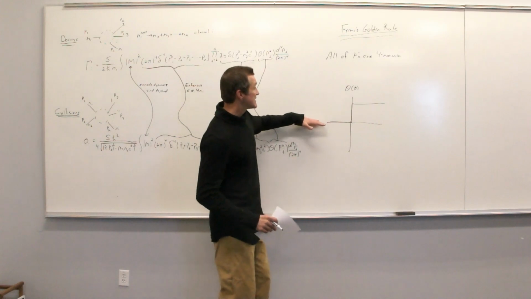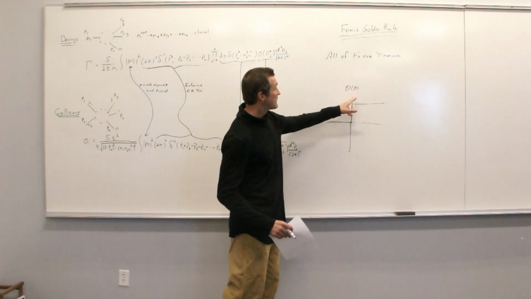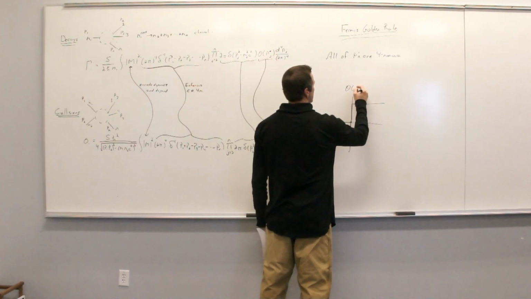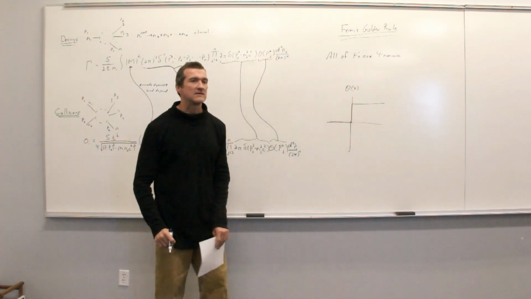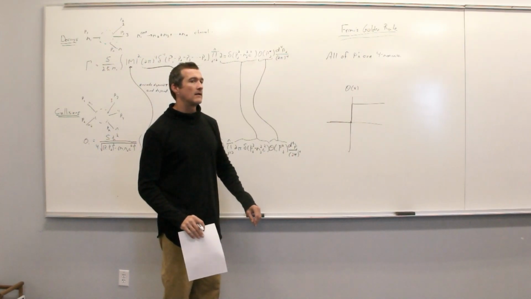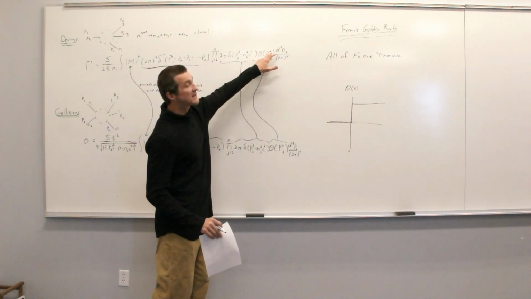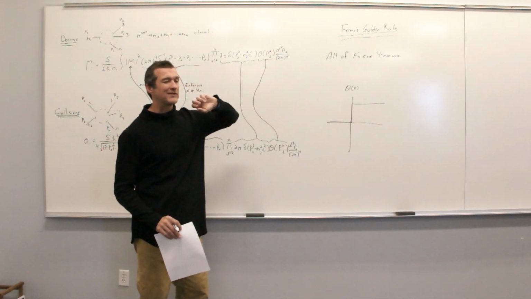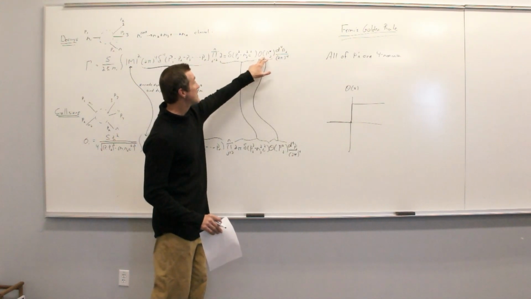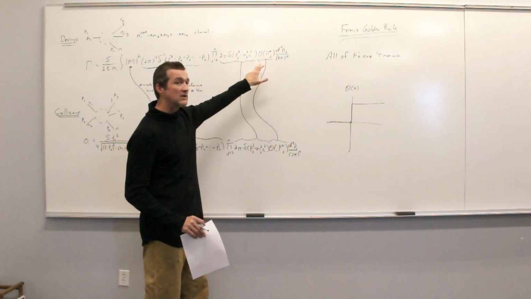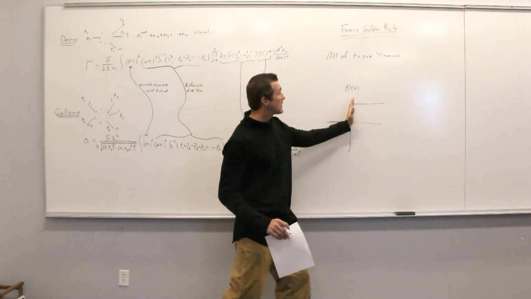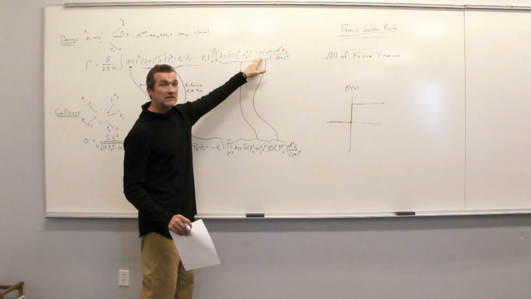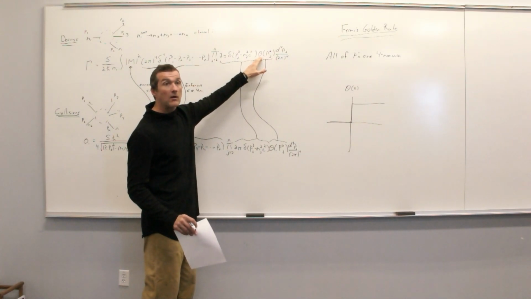So this is a step function. It's 0 until you get to the argument of the step function being 0. This is the 0th component of the 4-momentum. What's the 0th component of 4-momentum? E over c. So this is guaranteeing that the only contributions are those when E over c is positive. That is, this is insisting that the energies of the particles coming out are positive, not negative.